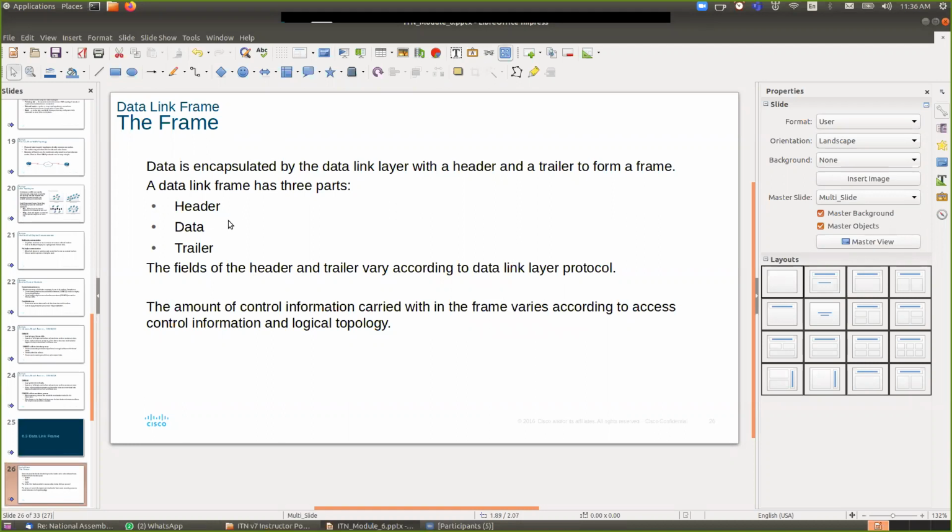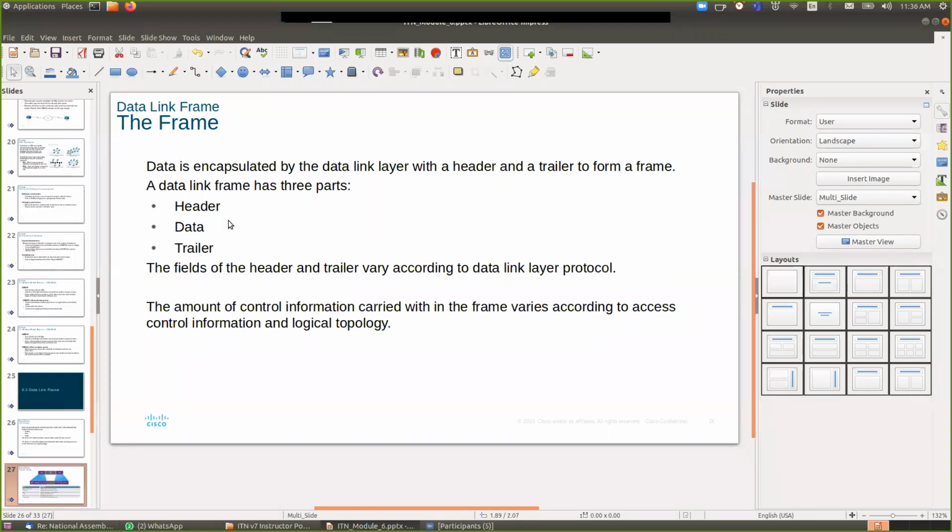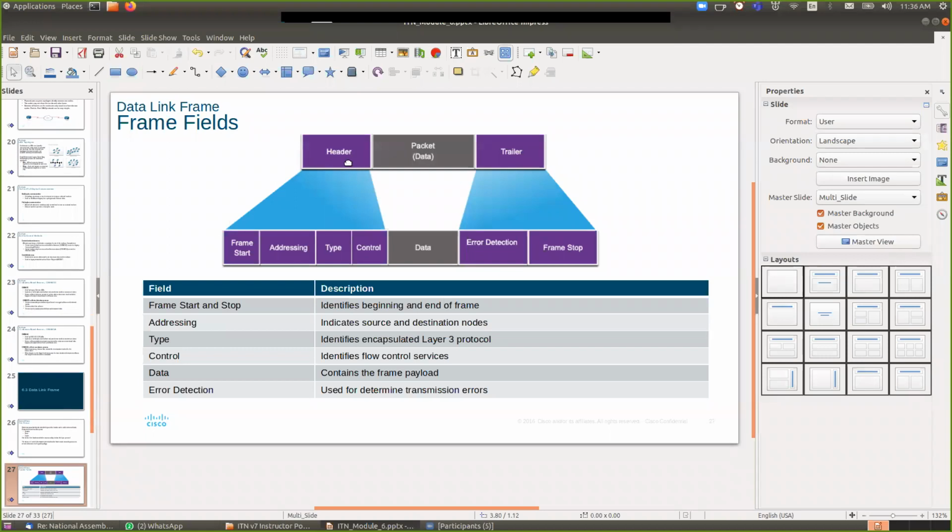First, the frame is going to have a head, the middle one is going to be the data, and it's going to have a tail end. These are the three components: head, data, and the tail end. You look at it, what happened? In the head, you are going to have 3 or 4 things. The head is going to contain the start of the frame, the addressing. Remember, the addressing is going to be what? The source and destination MAC address. And it's also going to have the type, that is what type of layer 3 protocol is there. And it's going to have a control. The control is going to control the flow sequence.